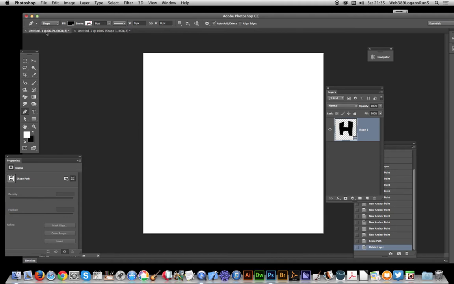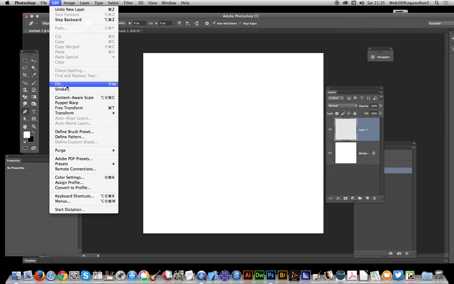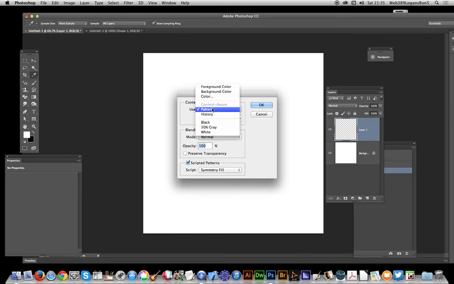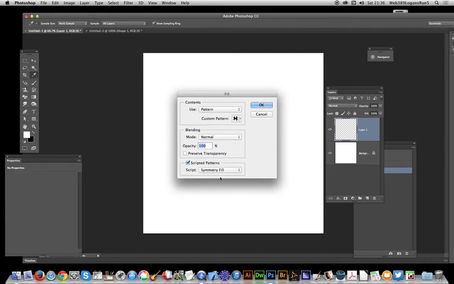Now go over to another document, and this is, like I say, 1000 by 1000, and now I'm going to create a new layer because I want the pattern fill to actually go onto a layer. Of course if you don't put that, this won't work, so it really does need a layer. And then go to Edit and Fill, and you want to select the pattern option here. That's the key thing, and the custom pattern, so I've got some early trial ones. I'm just going to select that one I've just created, that's that H.